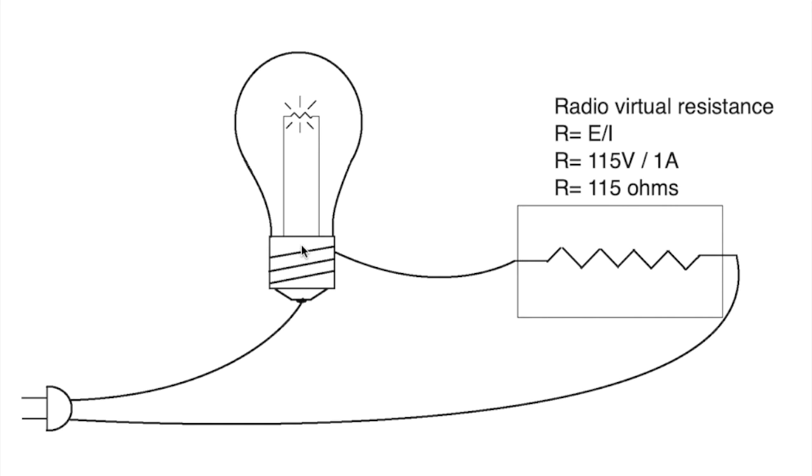So what you've got to do is have a wattage rating that's higher than the wattage rating of the radio. And in this case, the wattage rating of the radio is about 115 watts or 100 watts, give or take. So this is a 100 watt radio. It's a 75 watt bulb. This is going to demand more power than the bulb can provide. You might have noticed in the opening video that when I did turn it on and the bulb was bright, the operating voltage that we were actually providing to the radio was around 60 to 70 volts, way under what the radio needs to operate. That's simply because this bulb couldn't handle the amount of current that the radio needs.